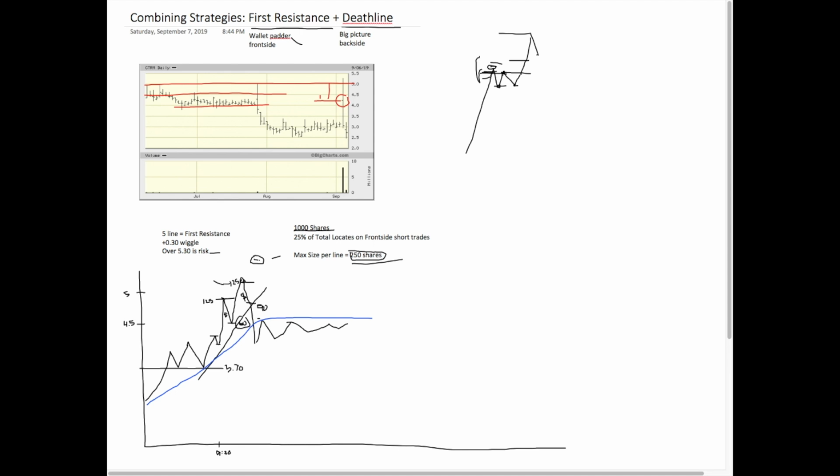Now, you're continuing to hold, and you cover more here, okay? You're covering more, either at VWAP or something along those lines. You don't know where it's going to bottom out. Usually you want to cover at support, which would be like here, but ideally you're going to cover more. You're covering a piece when it dips back a little below your average, and then you're going to cover more at support, which would be right here, which is right at VWAP.